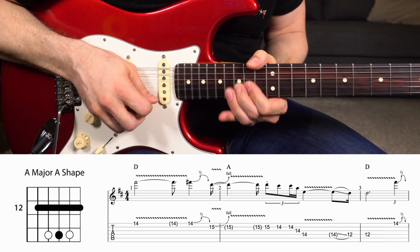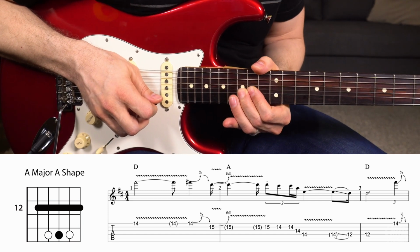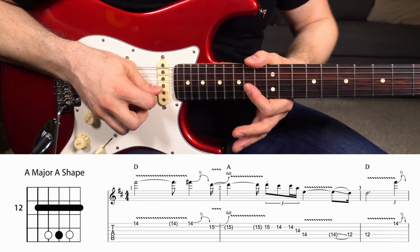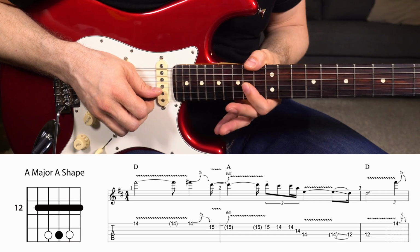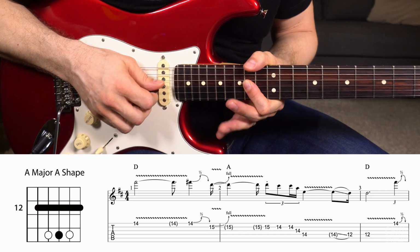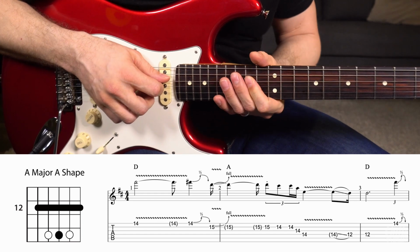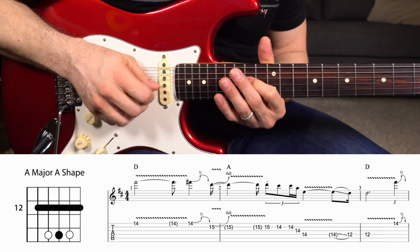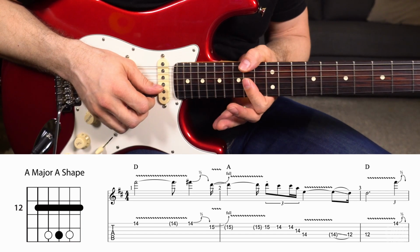So bend 15 up, put some vibrato on it, let it down, then hit 15 again. And then we're getting into this A shape. You go to 14 with your index finger, and then 14 of the B string, 14 of the G string, 14 of the D string. And that's pretty quick. You have to roll your fingers so the notes don't bleed over each other.